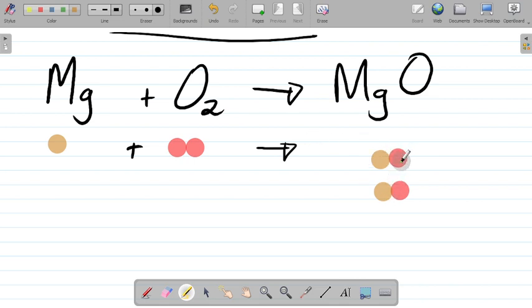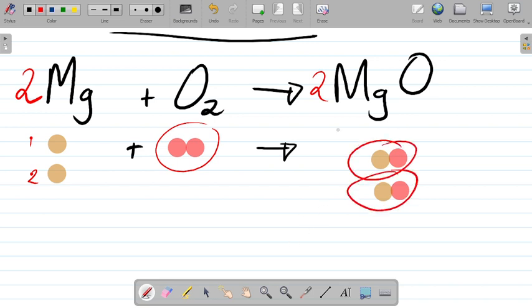Perfect. Then if my oxygens are balanced, we have 2 on my product side, 2 on my reactant side. What about my magnesiums? On my reactant side, I have 1. Product side, I have 2. That is unbalanced. So I come back to my reactant side. Since magnesium is not bonded to anything, I can easily add it as an individual like that, and then my whole reaction is balanced. So we do some accounting. I used 1, 2, that's 2 magnesiums, and I used 1 O2, so it's 1, we don't write it, and I used 2 magnesium oxides, right?